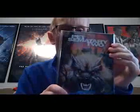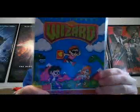Alrighty, so go ahead and do all of these. So these are all Blu-ray slipcovers. First up is Pet Sematary 2 from Shout Factory or Scream Factory, the collector's edition. This one came out a couple of months ago. Next up, from Shout Select, Spine 102 is The Wizard, a Fred Savage movie. Heard a lot about it, I've never watched it, so I'm excited to check that one out. And then my final Scream Factory Collector's Edition of this haul is Invasion of the Body Snatchers. And this one did come with the slipcover. And I already have this movie, but I figured the Scream Factory Collector's Edition would be cool.